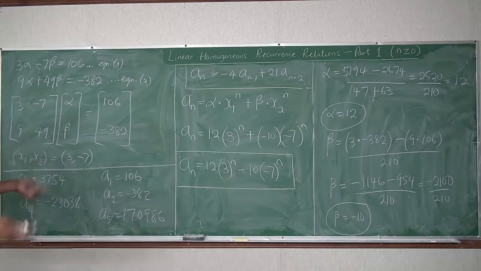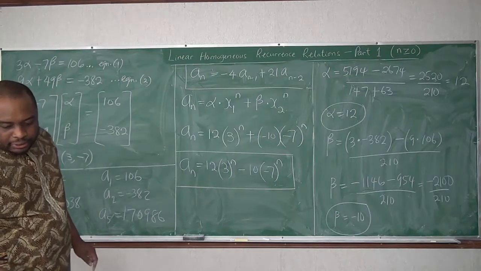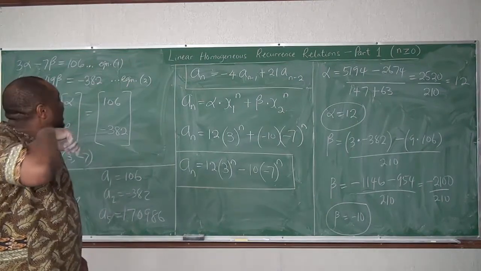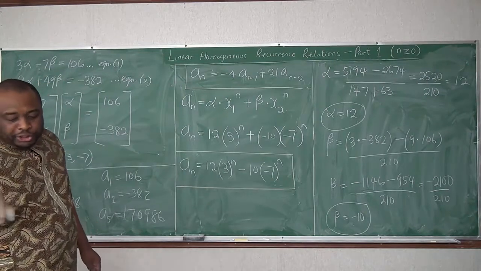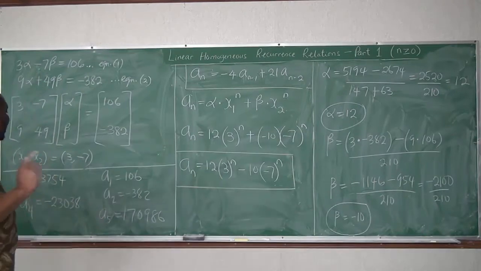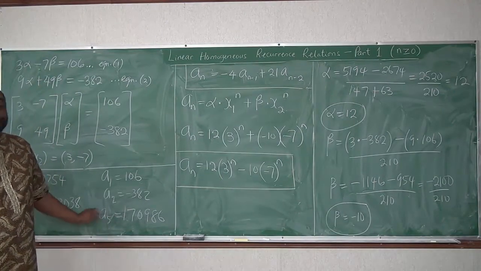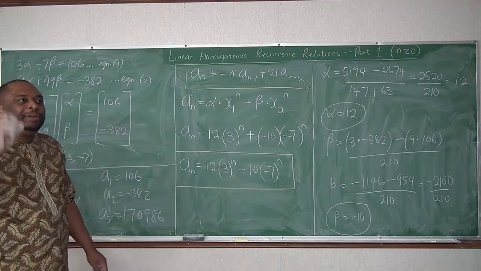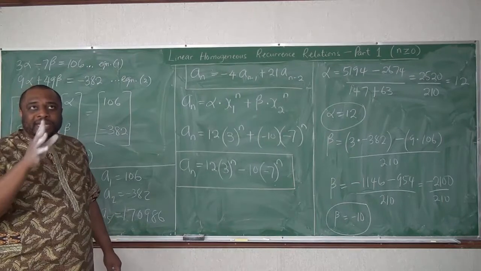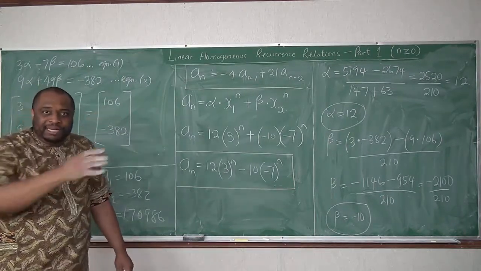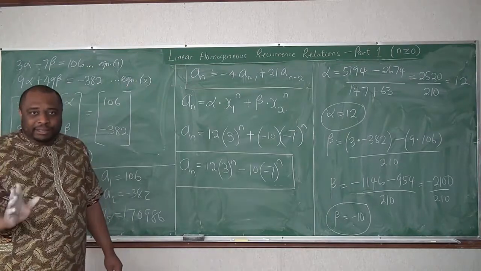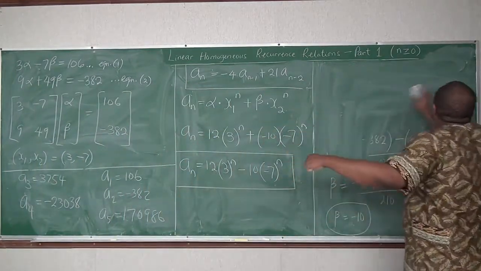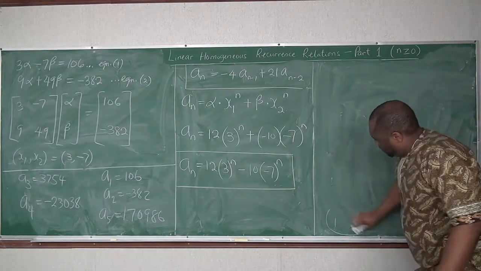Let us now do the last question, which says, using the explicit formula you found in part B, evaluate the fifth term, A subscript 5. You must show that you are using the equation from part B. And we have to get the same thing. If we don't get the same thing, we're in trouble; we have to do it all over again. Even in part 2, we got 232.9 something; if there was no rounding, it would give us exactly 233. So let's do part C of this.